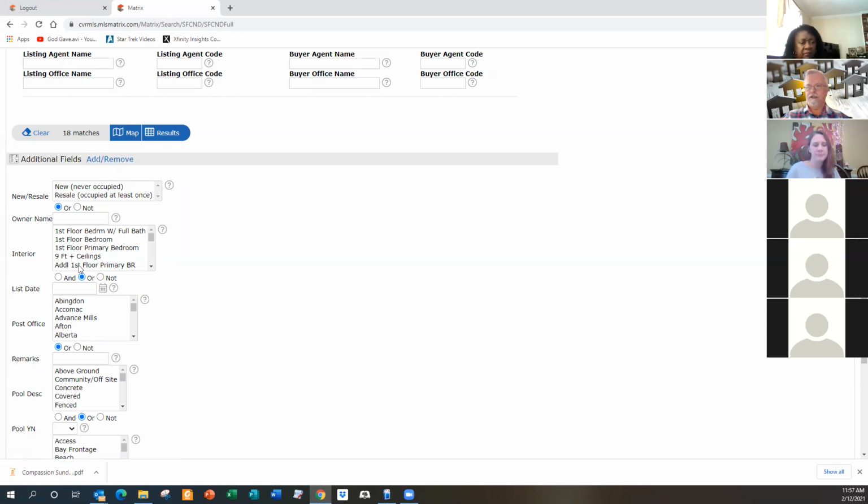First of all, under interior, I actually have 3 choices. I have first floor primary bedroom, and now I have one match. Now, I usually leave higher numbers here, but if I click on first floor bedroom, I still have one match. If I click on first floor bedroom with a full bath, I still have one match.